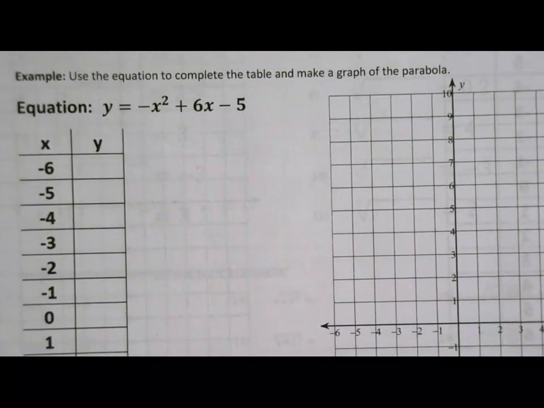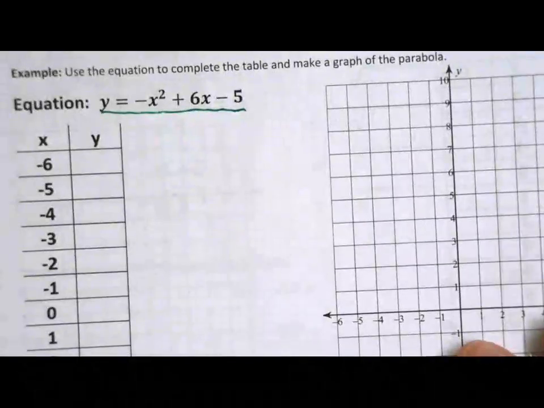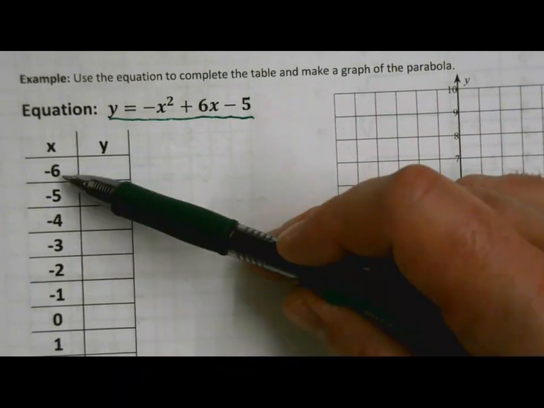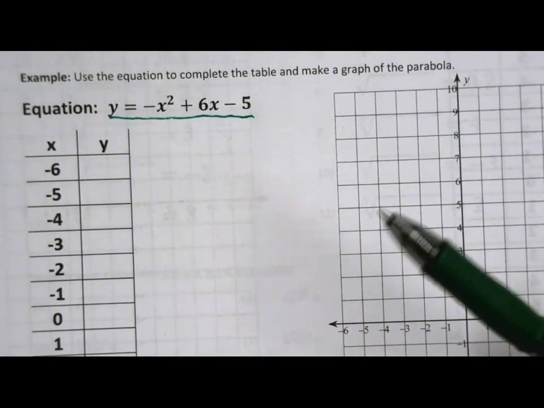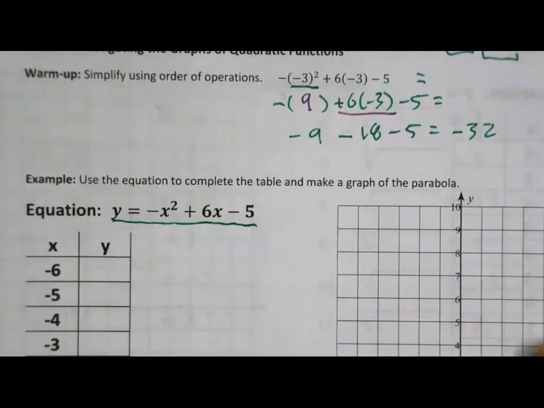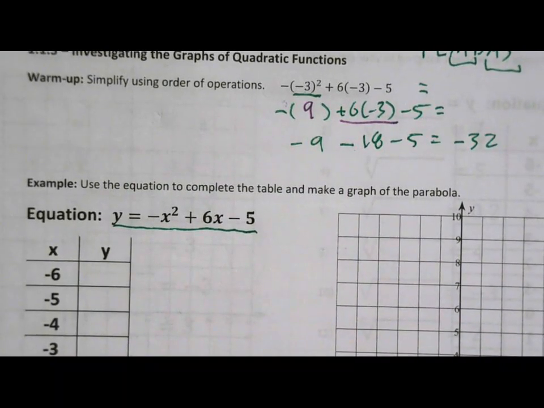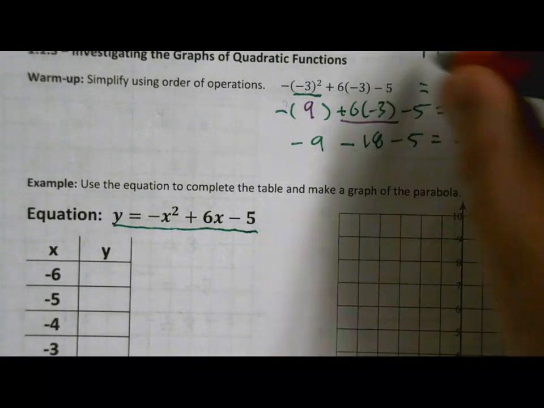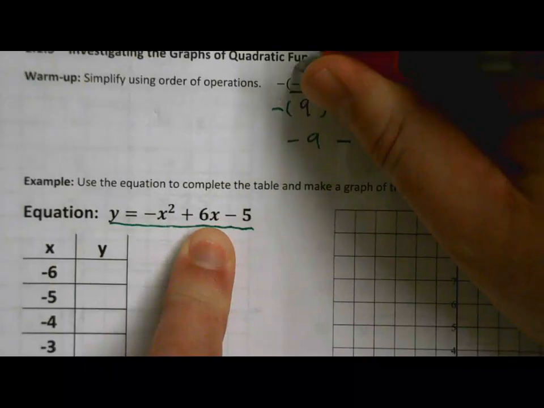So here's the big idea for today. If I give you an equation that looks like this, and I ask you to make a table, the way you make your table is you take all these x values and you put them in for the x's in your equation. We have already put one x value into our equation. Notice that this equation matches the work that we did up here. What x value did we put in for our equation already? When we did this work up here, what was the x value that I replaced this x and this x with?